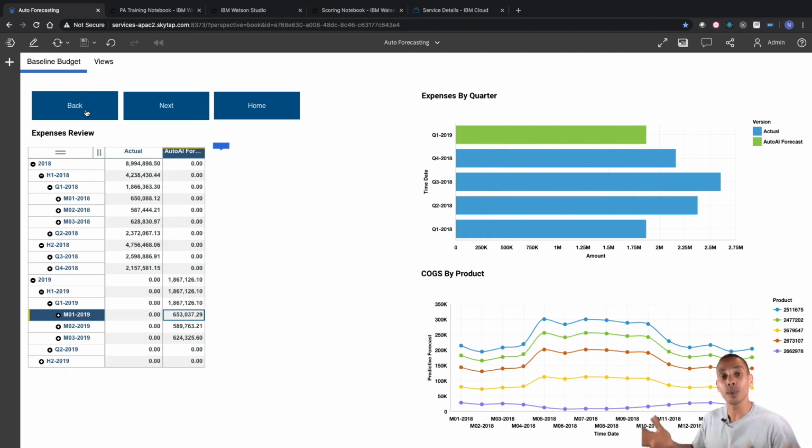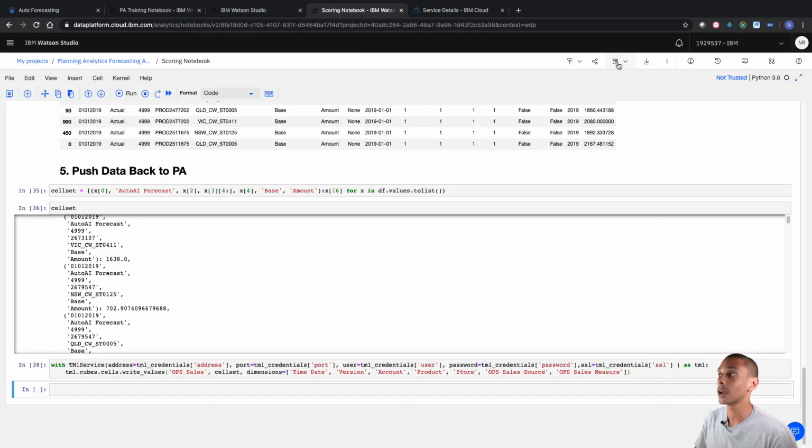Now, there are a few other things that you can do following this. If you wanted, you could take that Python notebook that we created, strip out a lot of the comments and a lot of the visualizations, and convert it into a raw Python script so that you could orchestrate it using TurboIntegrator processes. Really, the opportunities are endless. Also inside of Watson Studio, you can orchestrate this if you wanted to create a job and run this type of forecast automatically. And that about wraps up today's tutorial.